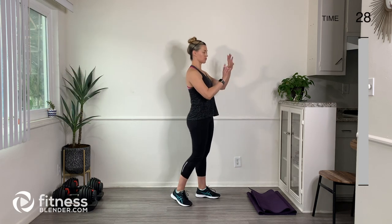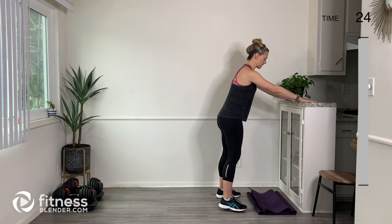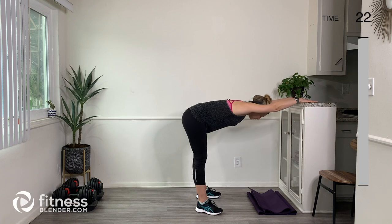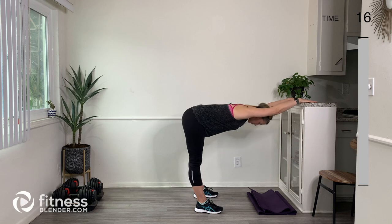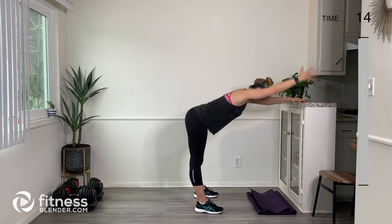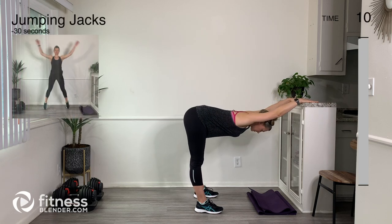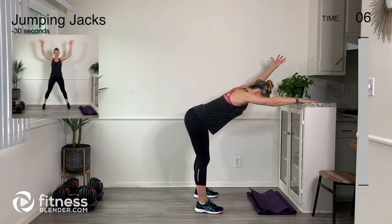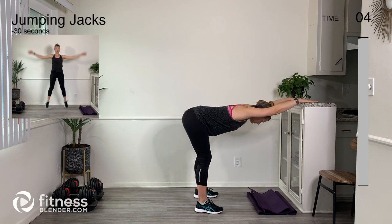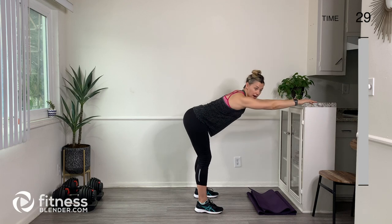Next, let's put our hands on a countertop or a wall. Step back and put the chest through your arms to stretch out the lat muscles, which are on the side of your body. Then come back up and do a little bit of a lift — sink down into the stretch, come out of it, lift one arm, then the other. Have a soft bend in the knees so you don't have to worry too much about your hamstrings being too tight.